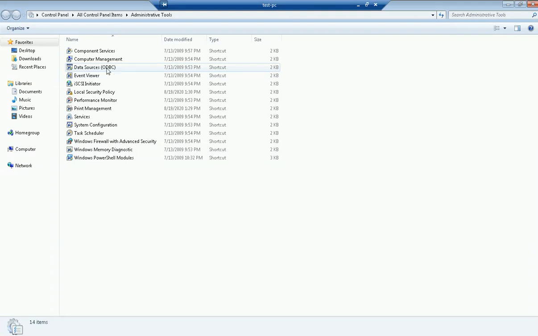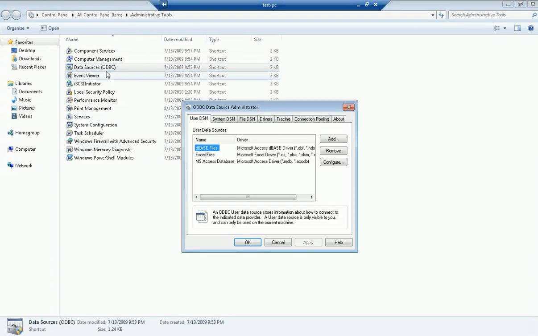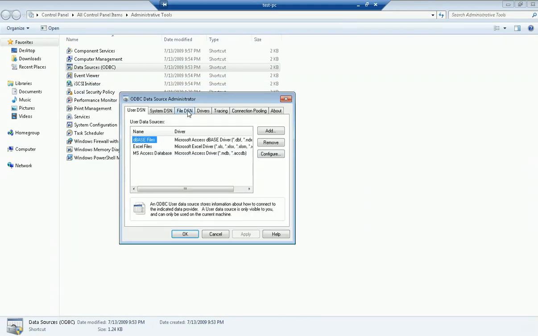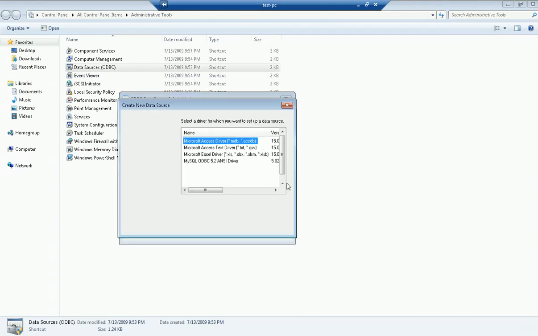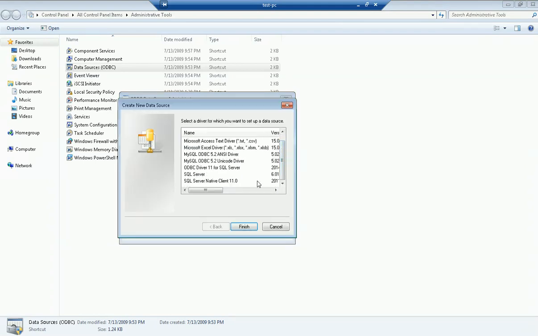Click here, double click. You have the dialog window, ODBC Data Source Administrator. Click Add. We go to SQL Server, finish.